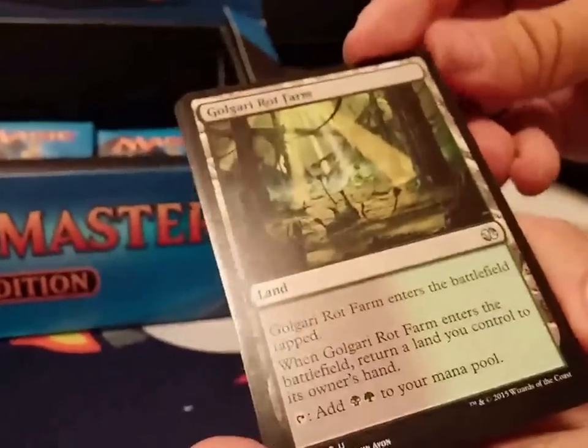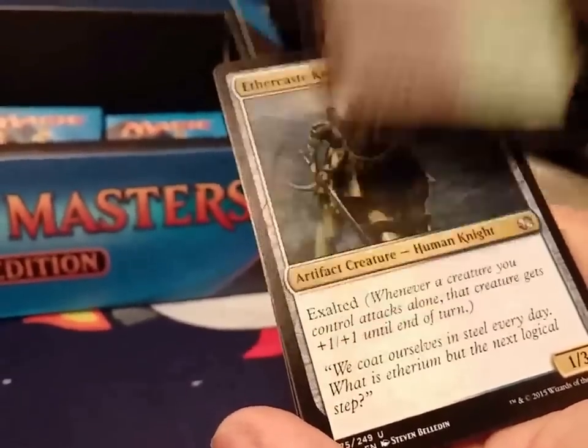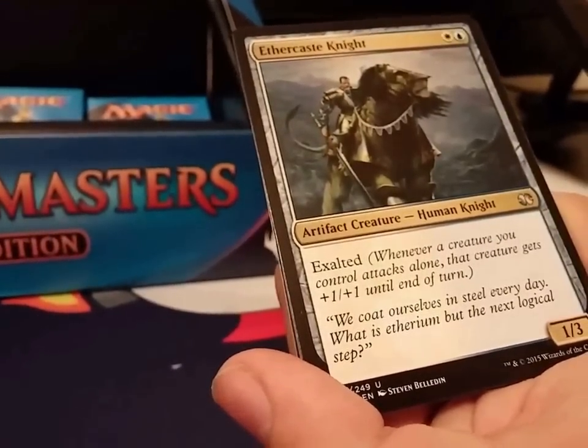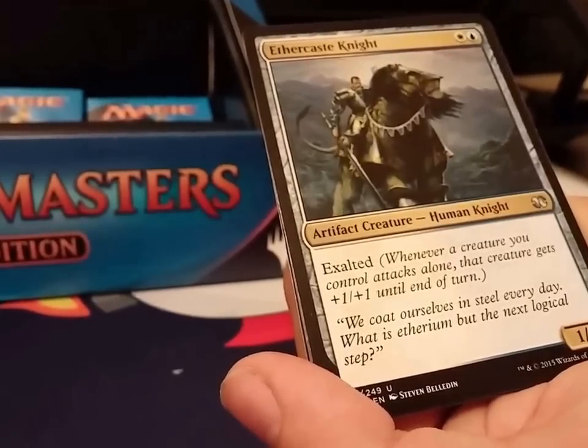Golgari Rot Farm. The bounce lands are really solid in the format. If you've been listening to any of the podcasts like Limited Resources, those cards are guaranteed 2-for-1s in the format, which are great. Aethercaster Knight, what we've seen before.